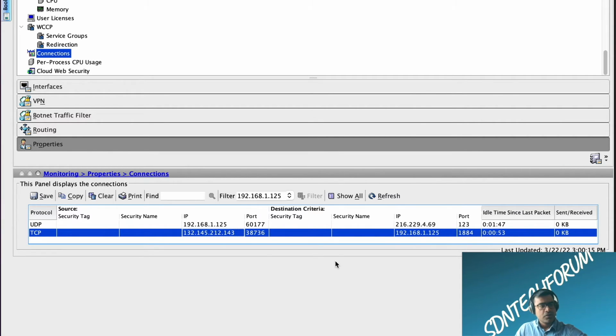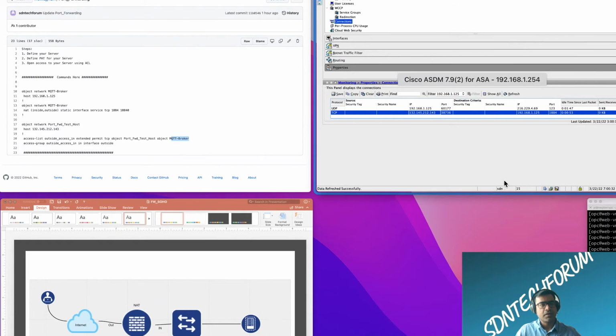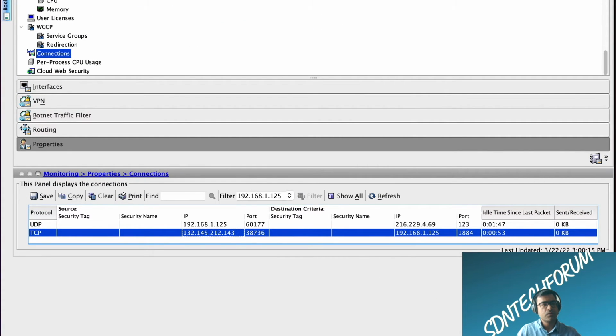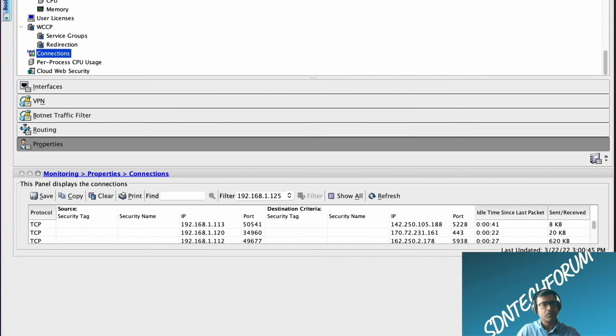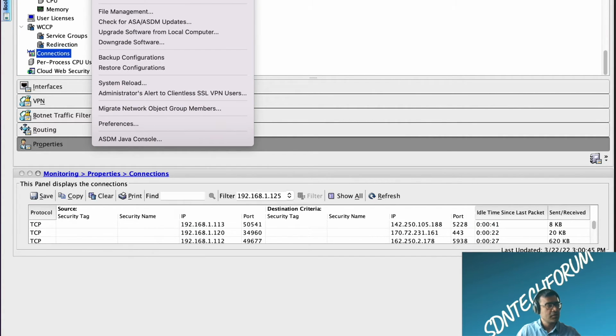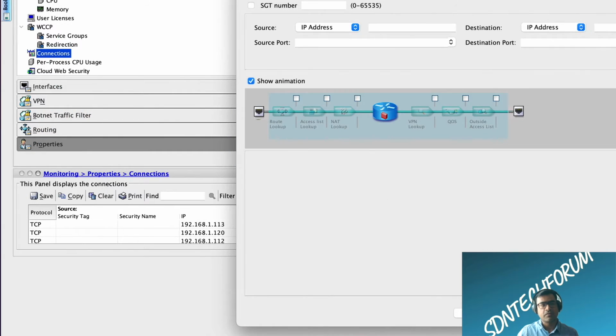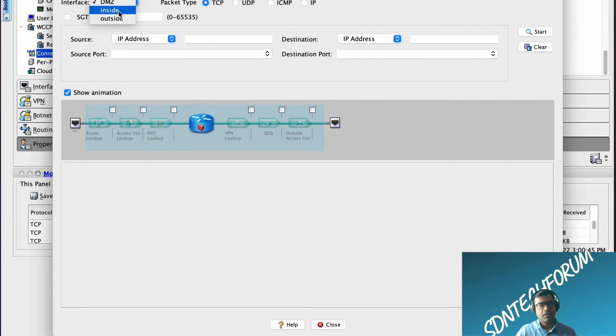Okay, so what we are going to do next is go to monitoring and open a packet tracer. Within this packet tracer, this is our final validation. We are going to say outside, and the IP address is 132. So I need to see the IP addresses of both. 68.1.125.